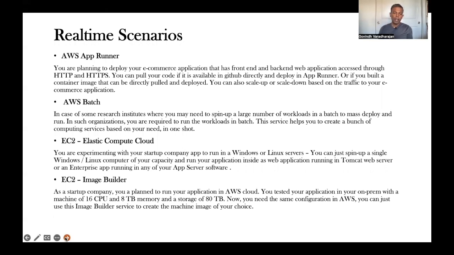And the third one is EC2, Elastic Compute Cloud. This is quite common if you are beginning your journey with any cloud service provider. You will first start exploring by creating a machine of your choice. Suppose you want to create a Windows machine, or a Linux machine of an OS type, then create and run your application, a simple application, and experiment with it.